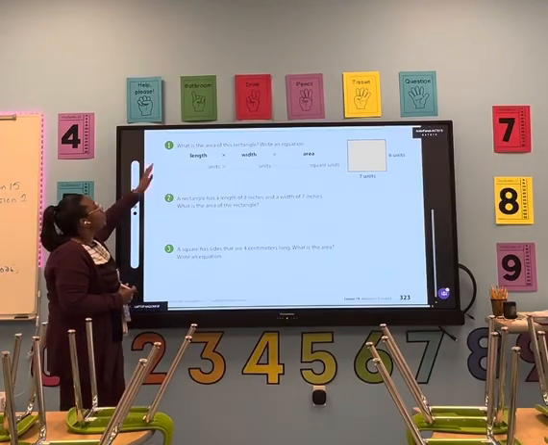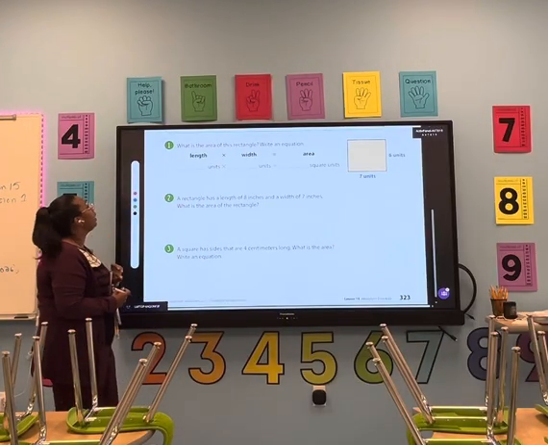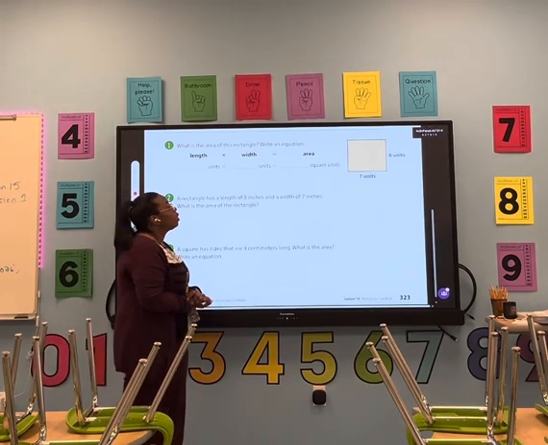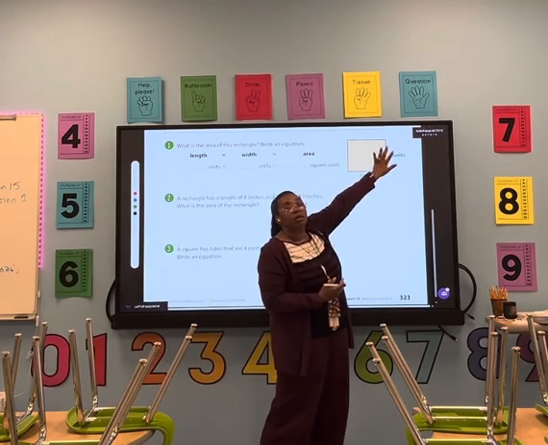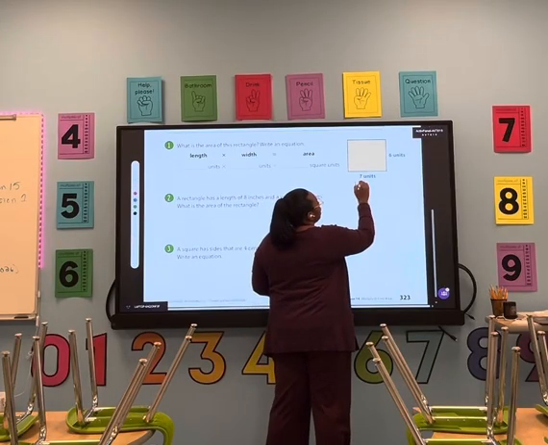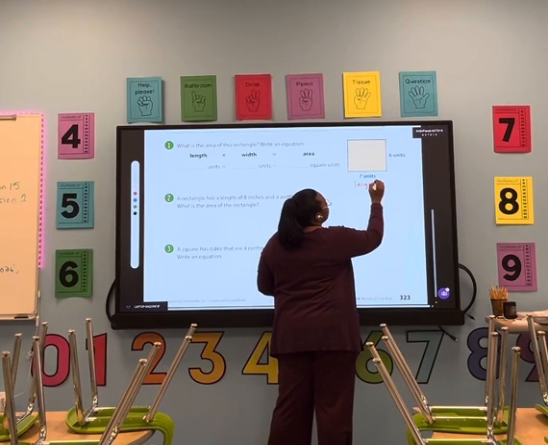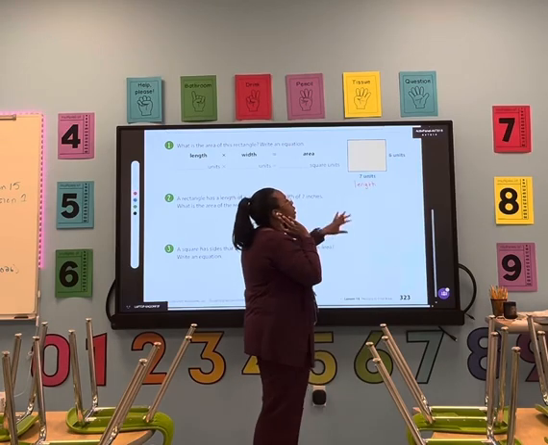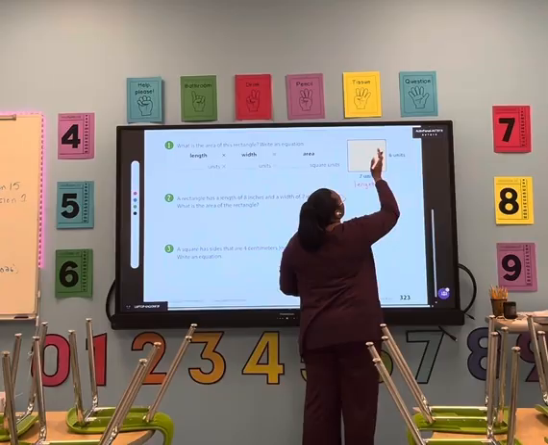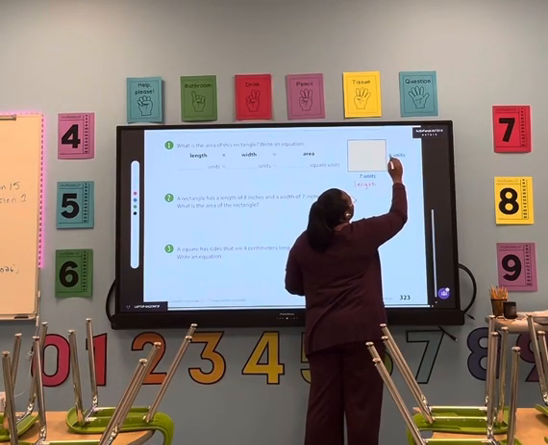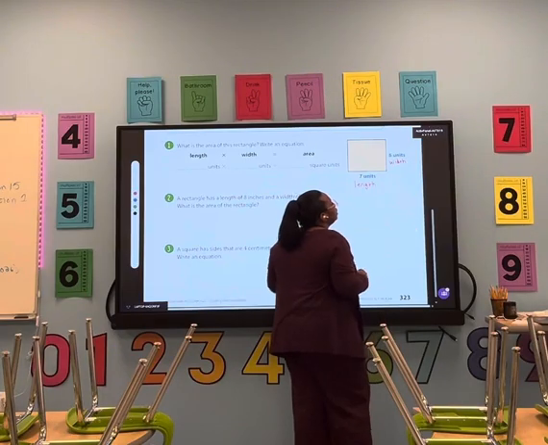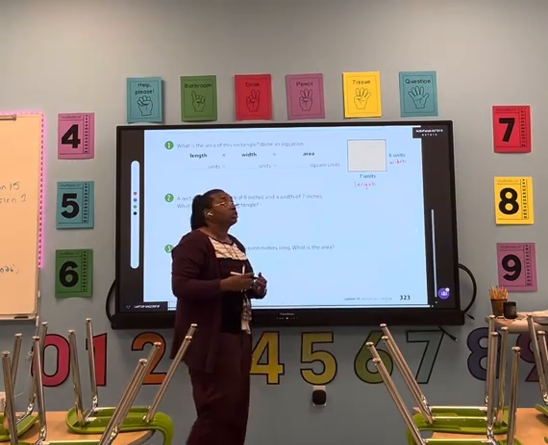So we're going to start with number 1. Number 1 says, what is the area of the rectangle? Write an equation. So over here they drew a rectangle, and then we have our length, which is 7 units, and length could be the top number or the bottom number. It doesn't matter because they're going to be the same size. Okay, and the width is going to be either side of our shape, how wide it is, and that is 6 units. And the length is how long our shape is.